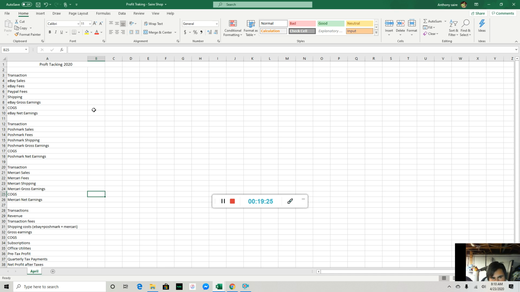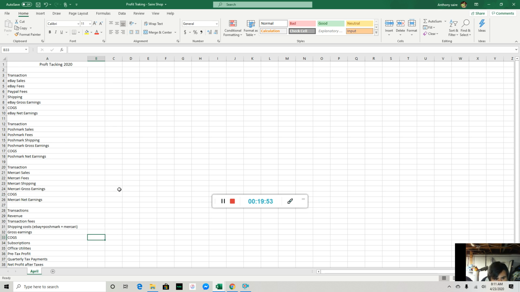Let's think about selling multiple items across different platforms. So I think I might just erase the cost of goods sold. It's up to you, however you want to track it, whatever makes you comfortable. I'm going to erase the cost of goods sold and just put it at the very end, in this section right here. I'm just going to put it there and leave that out of it, and just put it as my gross earnings without cost of goods sold.